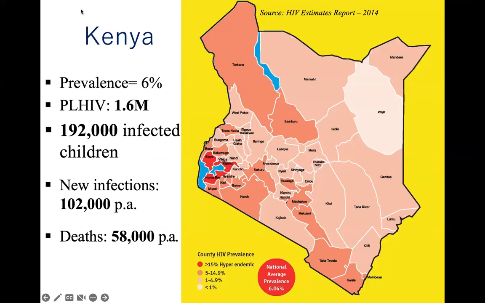So these are estimates that were reported in 2014 for Kenya. And when you use this key to try and estimate the prevalence in various regions, you can see that there are some regions like in Northeastern where the prevalence is fairly low. Like in Wajir at that time, it was estimated to be less than 1%. While you have some other regions where the prevalence is fairly high, above 5% for quite a number of regions like Nairobi, Machakos, Turkana, the majority of places. While there are some hotspots like in Nyanza, where some places you get even more than 15% of HIV prevalence.